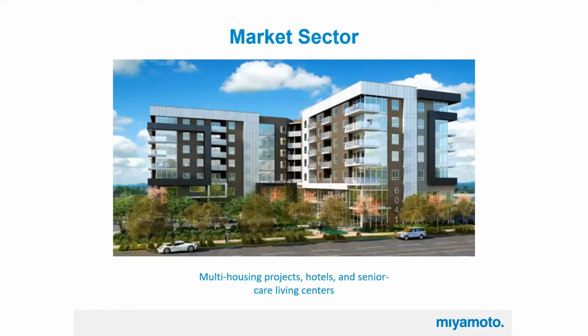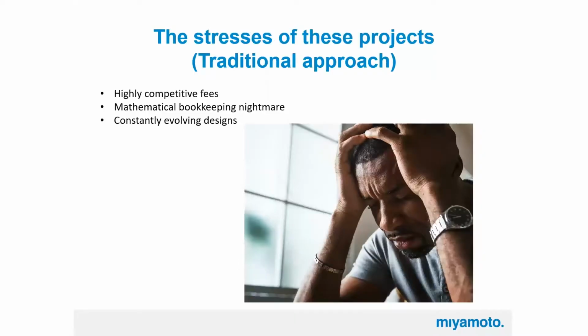So the best suitable type of projects for this tool is multi-story housing projects or hotel buildings, typical 4, 5, 6-story structures. Senior care living facilities, the type of structures where it's mainly wood components. It's repetitive stuff. We have stacked designs, in our perfect world, we can dream of having stacked designs. So those kind of projects where we have multiple wood stories, where they can copy paste it from one level to the other. Those are the best suitable projects where this tool can actually be used to its maximum capacity.